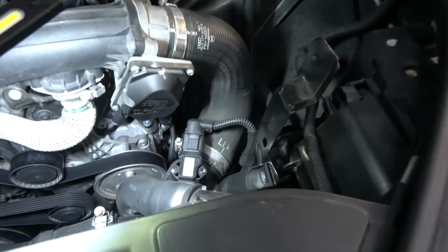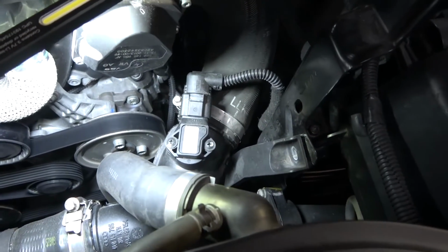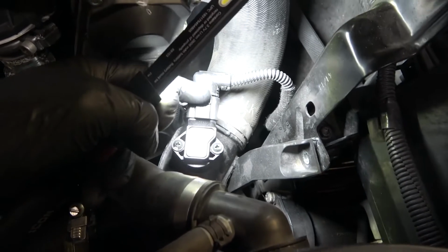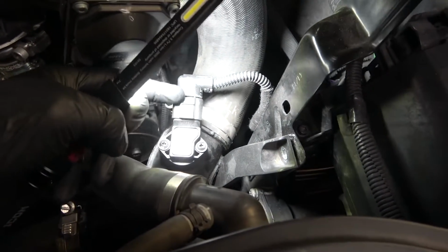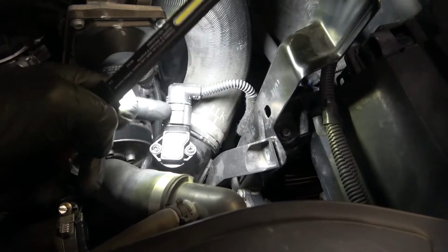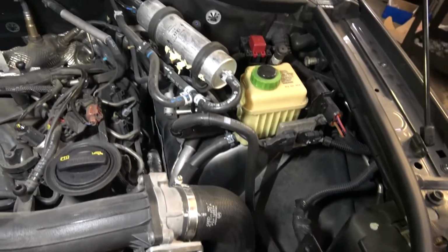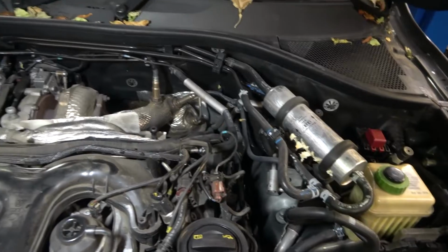Oh, look at this. The mass airflow sensor connector is broken. See over here? The tab is missing. So they broke this off. We're gonna have to replace that. Okay, so everything else kind of looks good under here.